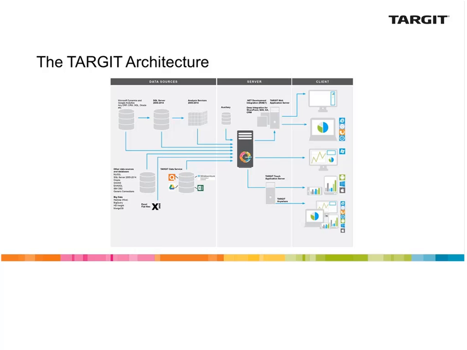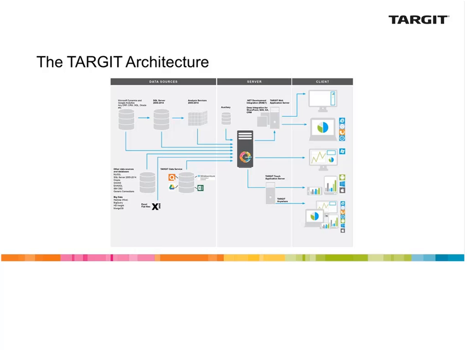With the target architecture, what we're showing you here is that on the left-hand side, you have the ability to bring in your Microsoft Dynamics data. Target has pre-built accelerators and cubes that are built right off the Microsoft stack. Therefore, we can latch on to your Dynamics data and build cubes very quickly. But the plus with us is that you also can bring in other data sources, whether it's Quandl, Hadoop, Excel flat files, big data, Google Trends, Access databases, or payroll information. You really have everything at your fingertips to pull into one data warehouse.